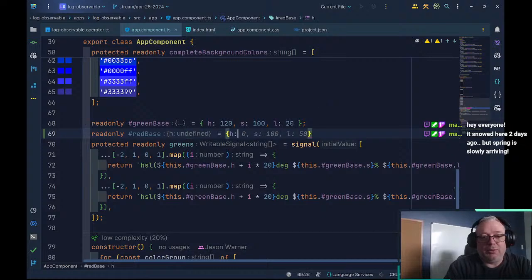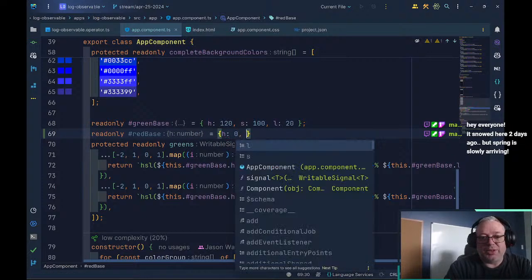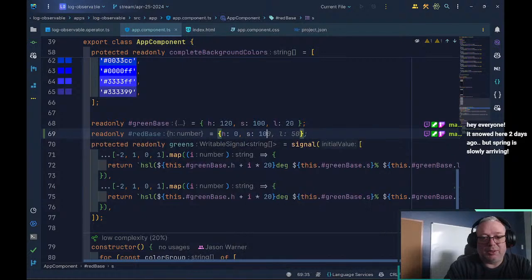So if we go hue 0, our saturation at 100%, and our lightness at 20%.